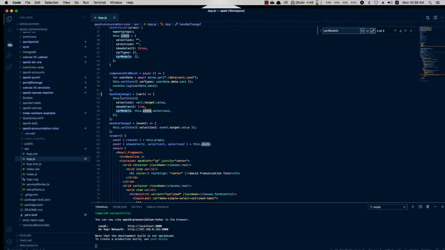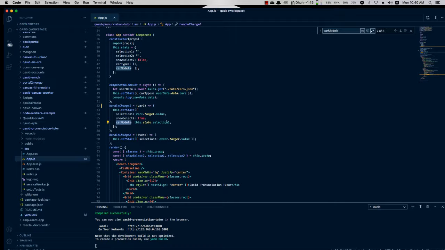So what you're doing here is when the value changes in the first drop down, you're assigning selection 1 the var1, the target.value, which is the value that was selected, and then you say that show selected is equal to true to show the second drop down, and then you also assign car models to this state, that selection 1.